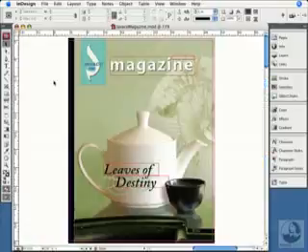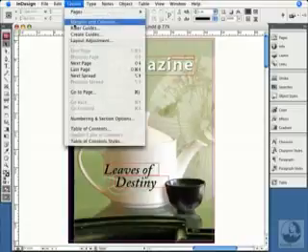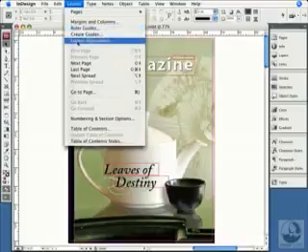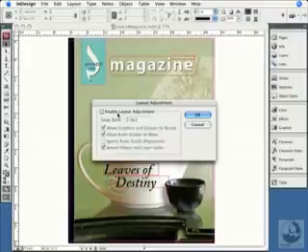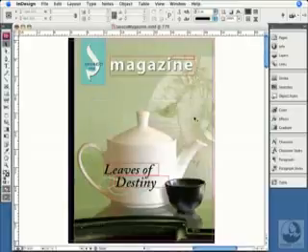As we saw in the last movie, you can go to the Layout menu and choose Margins and Columns, and you can change the size of your margins and add and remove columns all day long, but you're still not going to change the objects on your page. But what if you want to affect the text and graphics too? Well, in that case, you need to turn on Layout Adjustment. When you enable Layout Adjustment, you're telling InDesign to watch the margin guides and columns and change your layout accordingly. Now, if we click OK and change our margins and columns, you'll actually see changes.